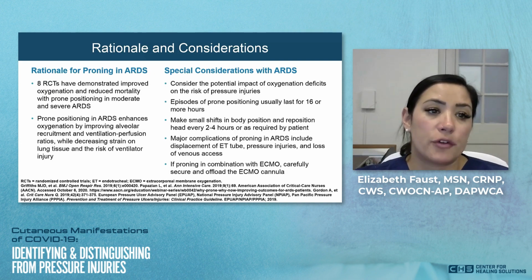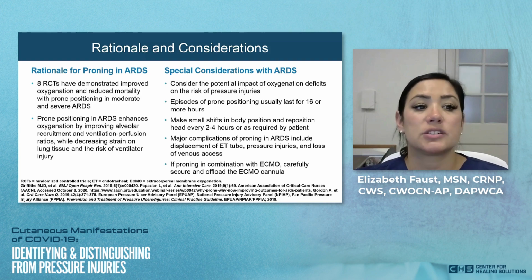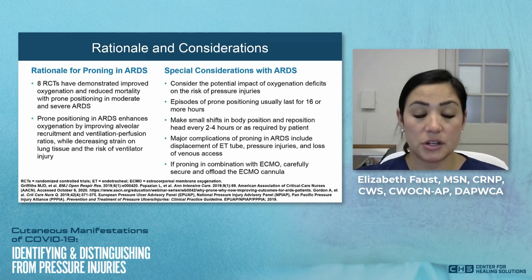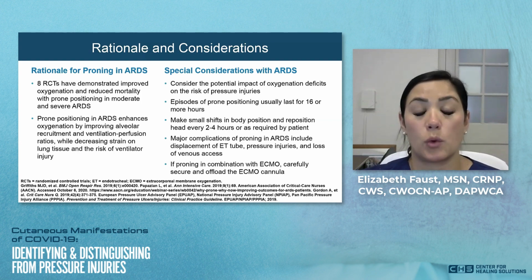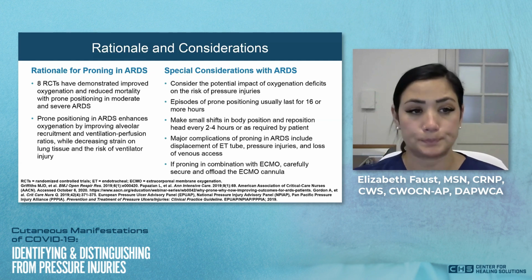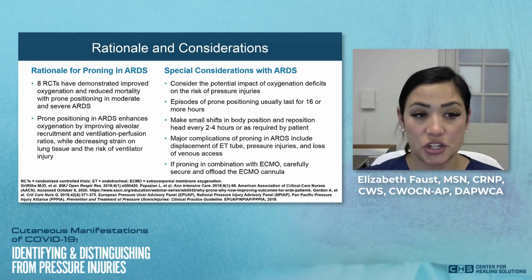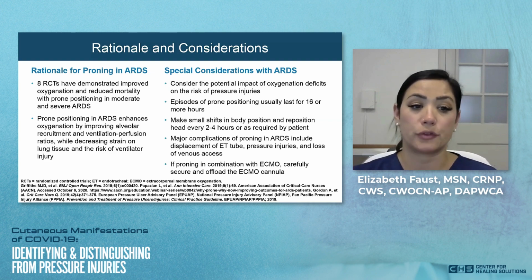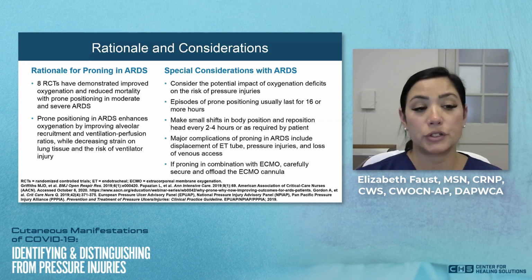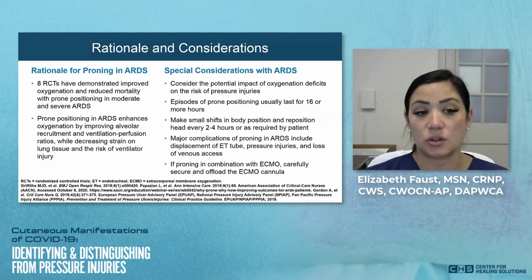So the rationale for proning in ARDS is there's 8 randomized control trials. They've demonstrated improved oxygenation and reduced mortality with prone positioning in moderate to severe ARDS. Prone positioning in ARDS also enhances oxygenation by improving alveolar recruitment and ventilation perfusion ratios while reducing the strain on the lung tissue and the risk of ventilator injury.